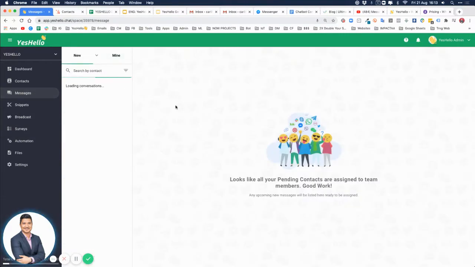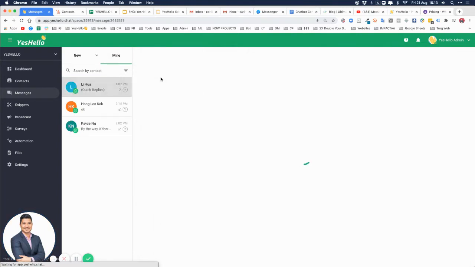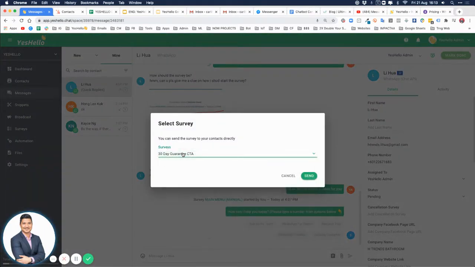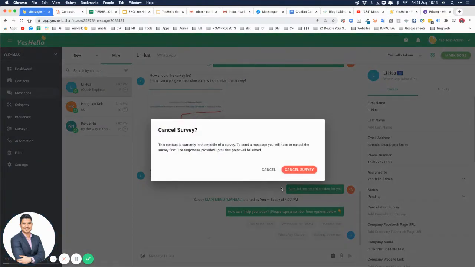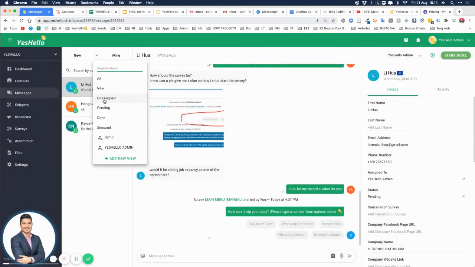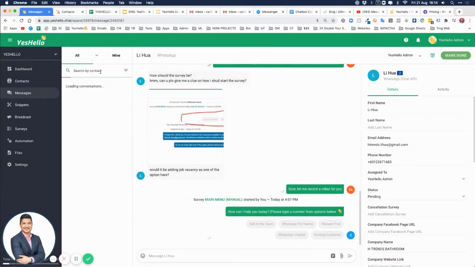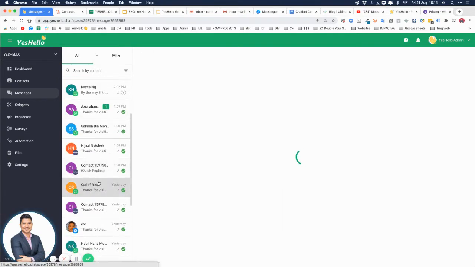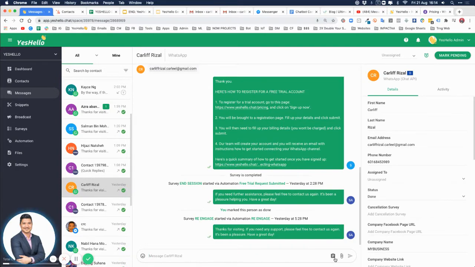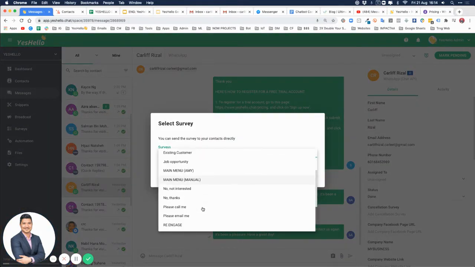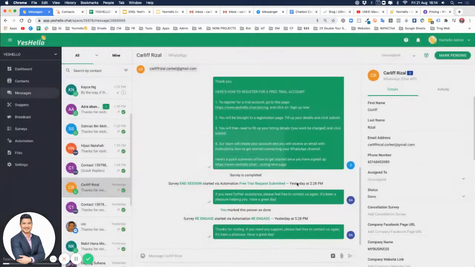Okay, so we want to go to messages. On the messages, we're going to test this out. We go over here and I'll click on like that and find recruitment, send it over, and then it'll go there. Let's not send it to her, let's send it to me so that I can always click on it, right? So I'll find myself, where's Khalif, there you go. And then I'll send this person recruitment, send.